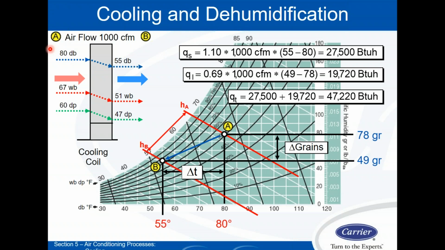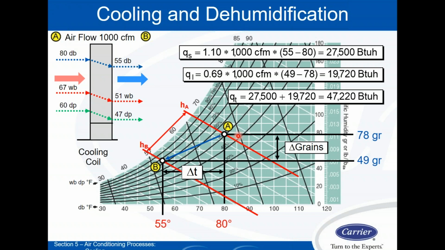So in this particular case, I got air coming into my air handler again. It's going to come in at 80/67, which is what a normal evaporator coil is designed to handle. So it's coming in at 80 dry bulb, 67 wet bulb. If I look at that on the chart, point A, 80, up the wet bulb line, 67. So I'm at this point right here, 80, 67. I'm going to cool it right to left. I'm going to dehumidify it top to down. So it's actually going to travel on an angle this way.